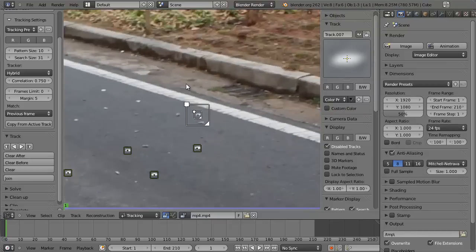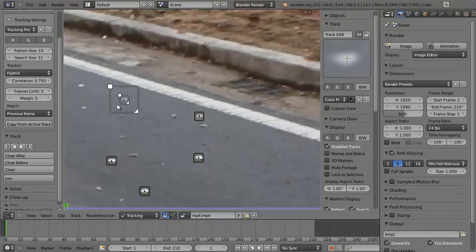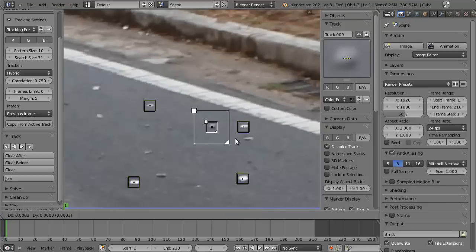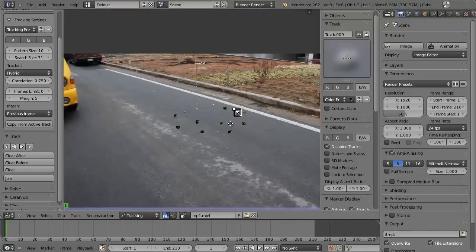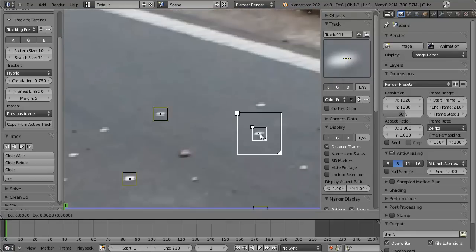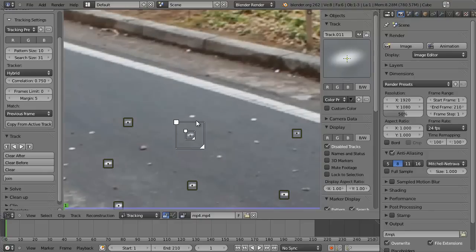Anyway, I'm Control left-clicking on these points here. And if it's not where I want it to be, like if I click here and I want to move it, I just push G. And if you hold down Shift as well, then you can make it move in smaller increments, so it's easier to find the exact position. And I'm just going to go through and click all of these. So that's piecing our way through it.